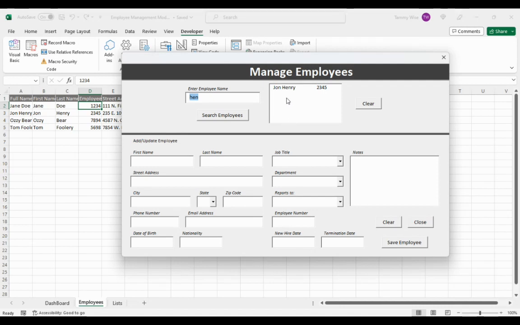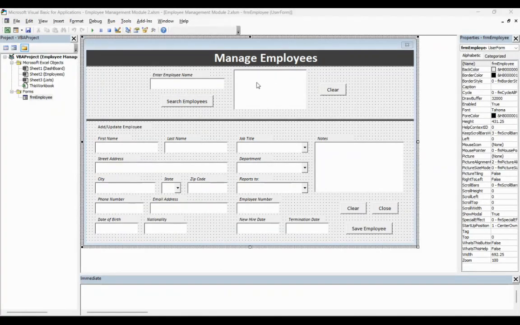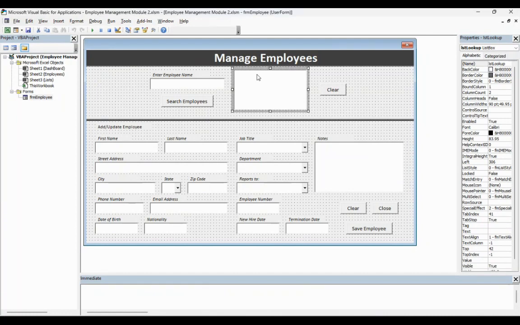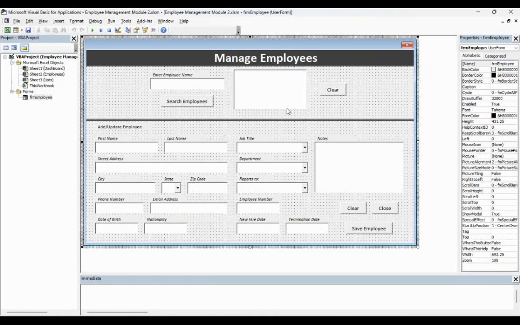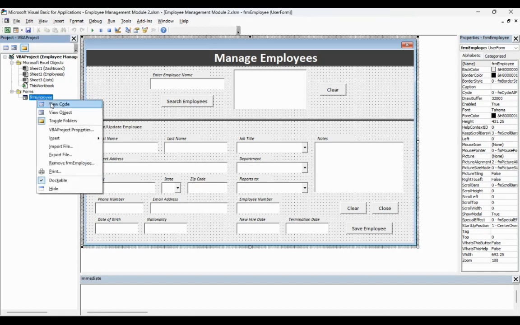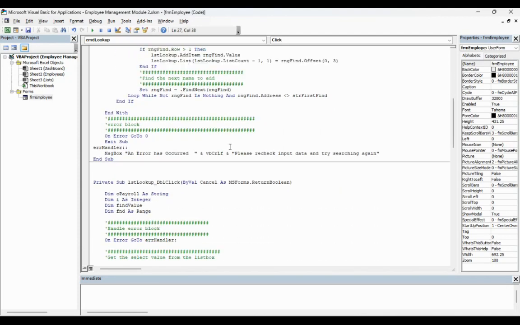All right, so let's say that now we have this result, but what do we do with it? Well, that's what we're going to take a look at. Once we have this populated, we want to be able to do something with the names that are up here. And the goal is we want all of their information to show up down here because we want to be able to see what their address is or who they report to. Well, there's a special feature in VBA coding, and it's a double click code. So let's take a look at what that looks like.